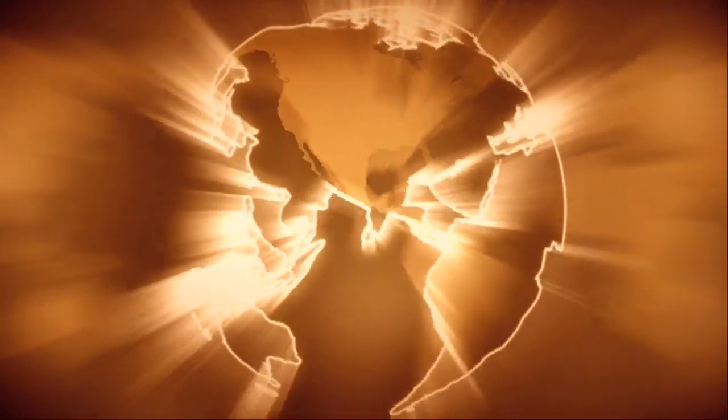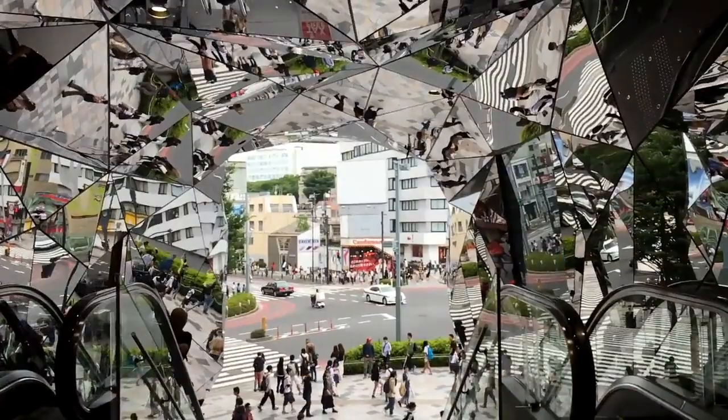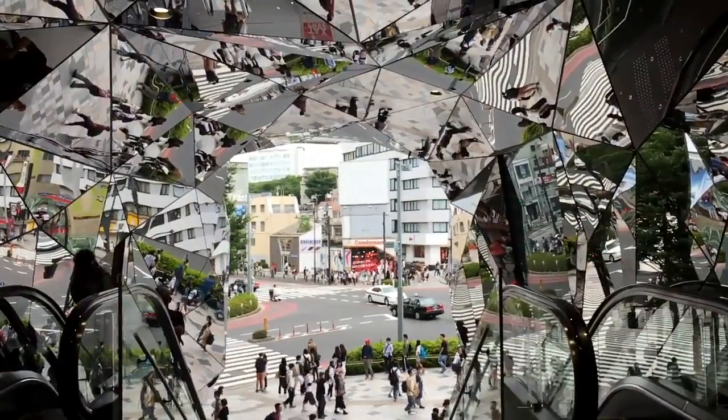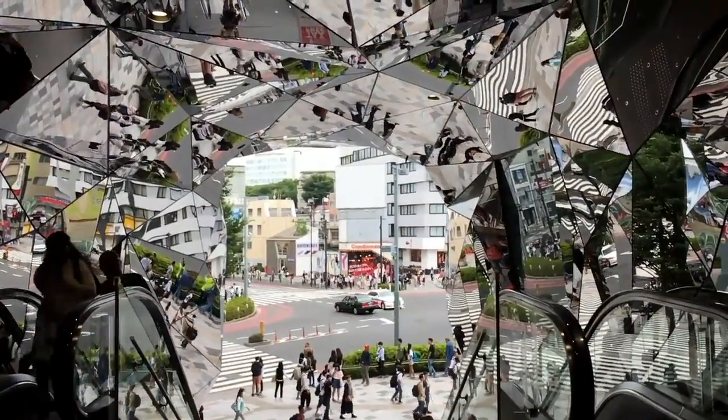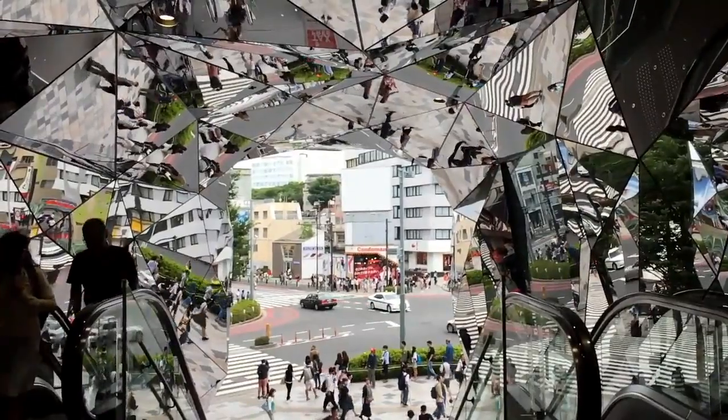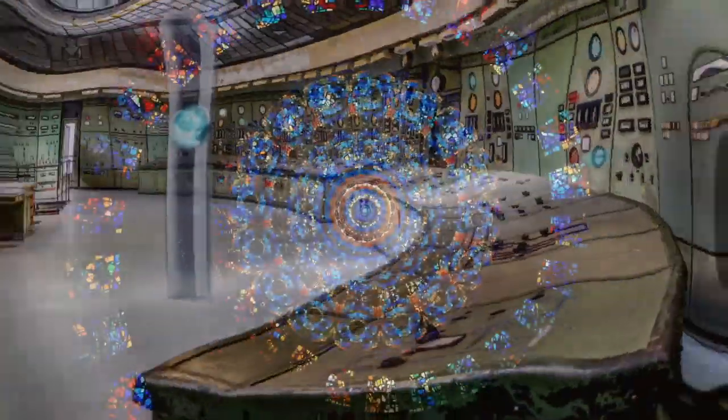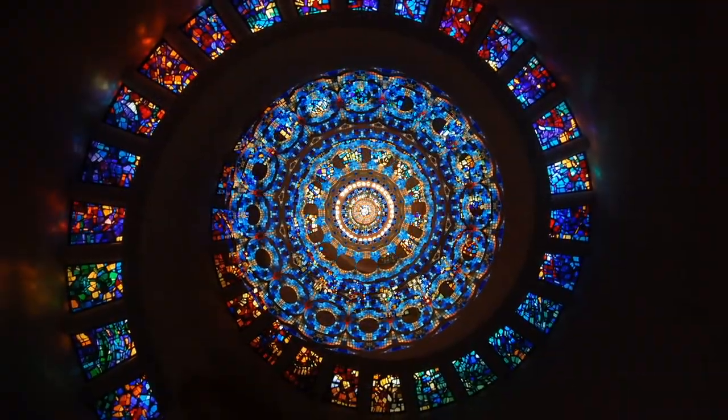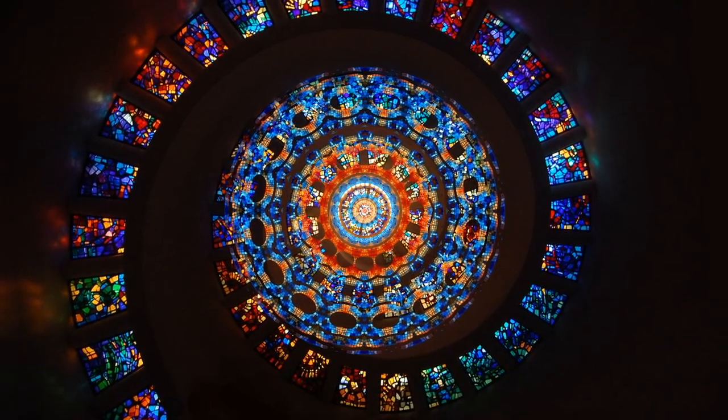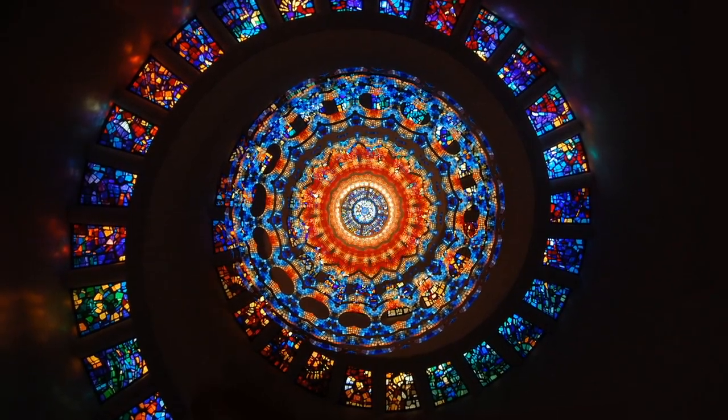I want to create a world in my computer, and then that world creates a world in its computer, and then you have simulations all the way down. So now you lay out all these universes and throw a dart. Which of these universes are you most likely to hit? The original one that started it or the countless simulations, the daughter simulations that unfolded thereafter? You're going to hit one of the simulations.